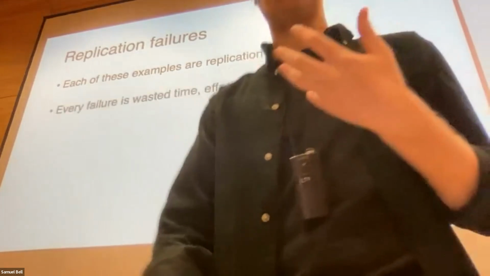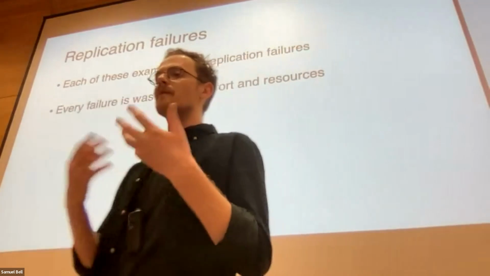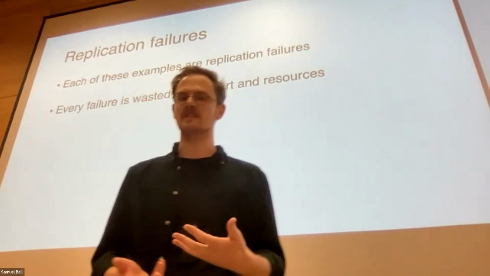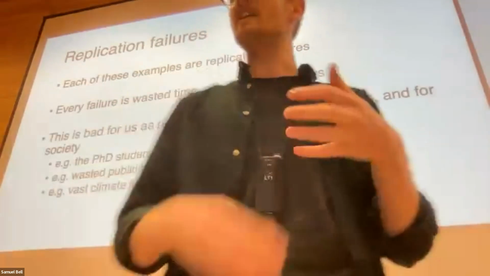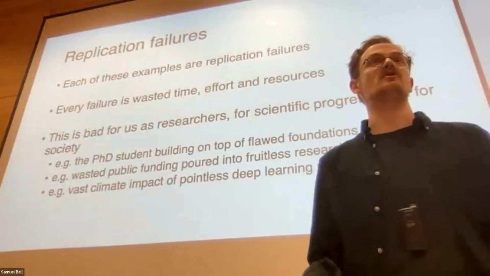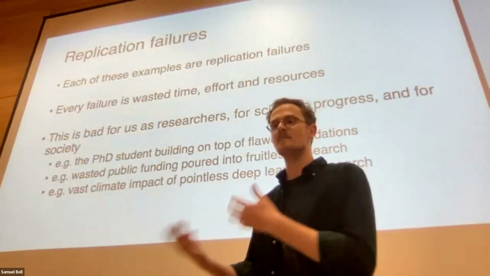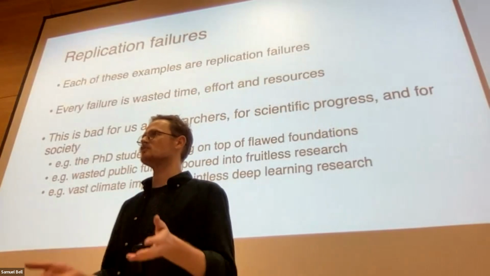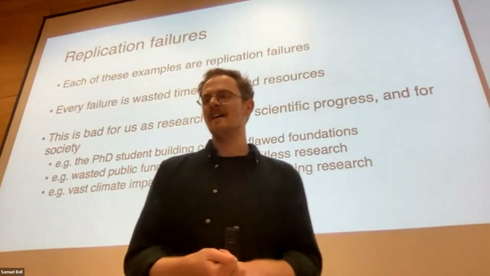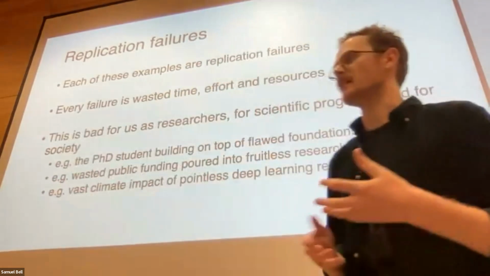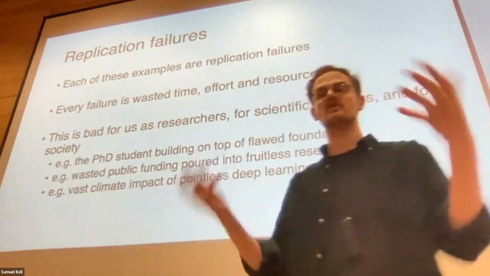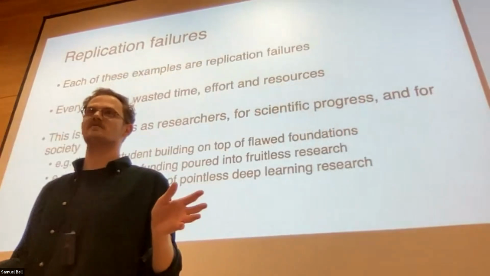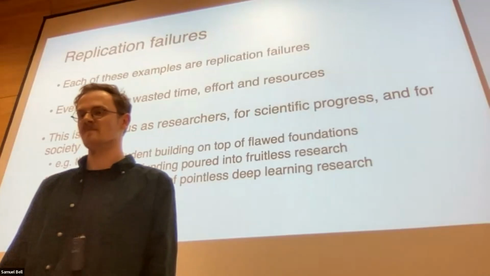And this is really important, right? Because you could think about each of these failures as being wasted time, wasted effort, wasted resources. And these things actually get really important when you think about us as researchers. I'm a PhD student. If I'm developing my program of research and I build it on top of flawed foundations, that's not a very fun experience. But also you think about it from the perspective of a community, from society. We're wasting public funding doing all of this machine learning research that doesn't really do anything useful.